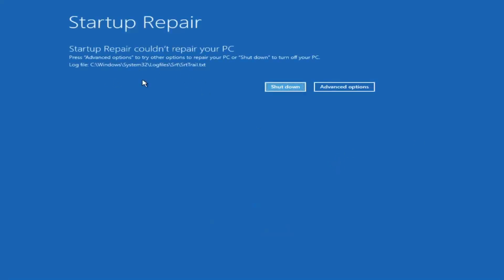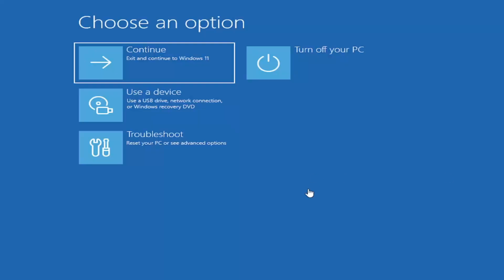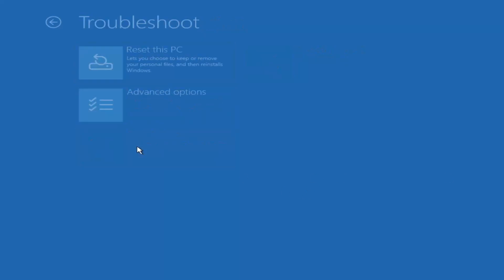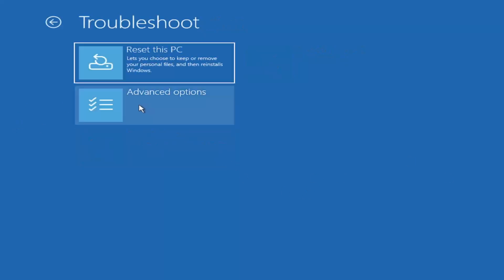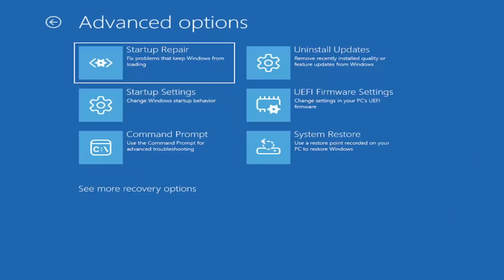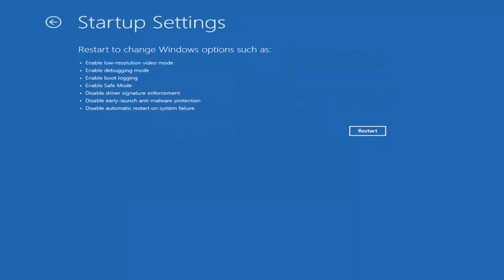Okay, so you can see it could now repair our PC. That was our first option we could try. Something else, if we go back into advanced options here and then select troubleshoot, we're going to go underneath advanced options again. You can go ahead and access safe mode by selecting startup settings. And then if you select the restart button, you have the option on the screen to select safe mode with networking, which will give you a key on the screen.